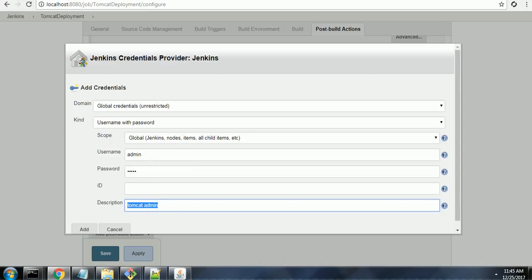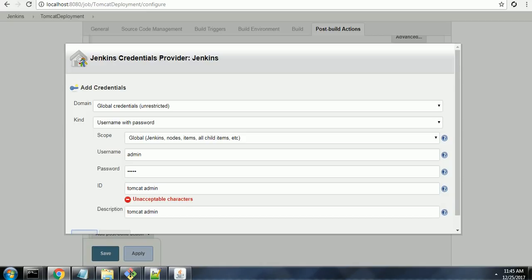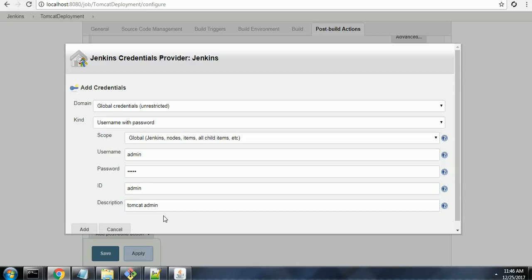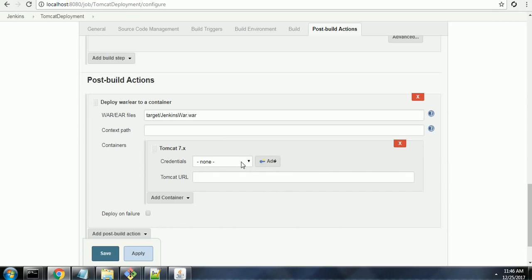Similarly, here also I'll say Tomcat admin. Then add it. Sorry, the space is not being accepted. So I can say admin, and add to the credentials list.